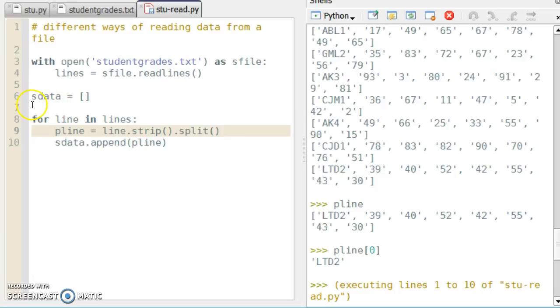So what I've done here is I've created a list, because these are great for traversing, which is what we want to be able to do, and they're fundamental data structures in Python. So I've just called it sData, short for student data. I start off with an empty one, and then I'm going through each of the lines which I read in from the file. So they're in RAM.